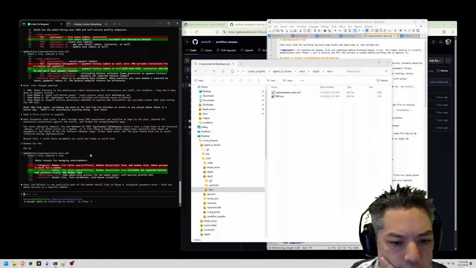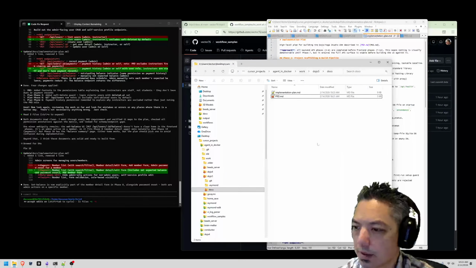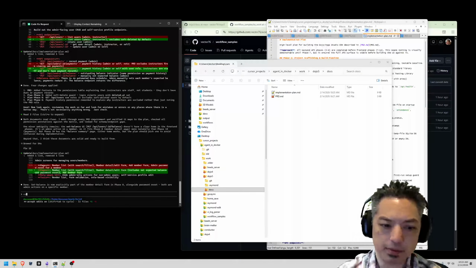Okay, what are we doing now? Explicit parameters from date. Okay, both are sections. All right, I'm going to call that good enough. So I'm going to say commit.